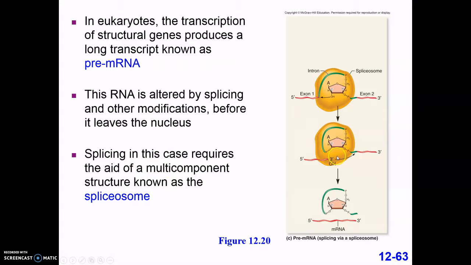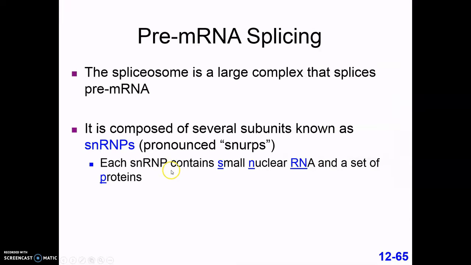Now, the spliceosome itself has protein components, but it also has RNA components. Real quickly here, we'll just take a look at it. It looks somewhat reminiscent of the type 2 mechanism, in that we have an internal A that forms that kind of lasso type shape, and then it's trimmed off, but this all occurs in the context of a protein backstructure. The spliceosome itself is a multi-component structure, has several proteins, and it also has several small RNAs present. So there are small nuclear RNAs and a set of proteins that interact with those. These RNAs themselves are produced at a separate location, meaning that they are transcribed from a different gene.